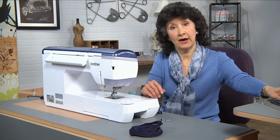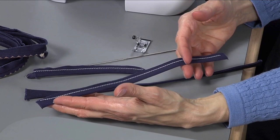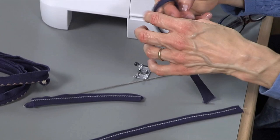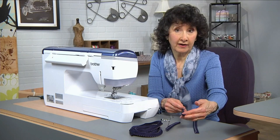So I've got the steps here for you. So for the ties, you want to also, at least if you want to do it the way I did it, cut that out on the bias. So I cut bias strips of fabric. I think it just makes a nicer tie when you tie it. Bias is always more flexible and more smooth. So rather than cutting on the straight grain, I cut on the bias. They may be a little stiff if you cut them on the straight grain.